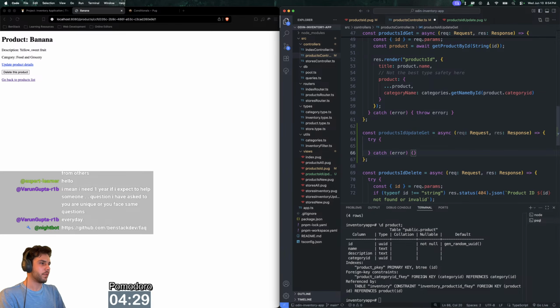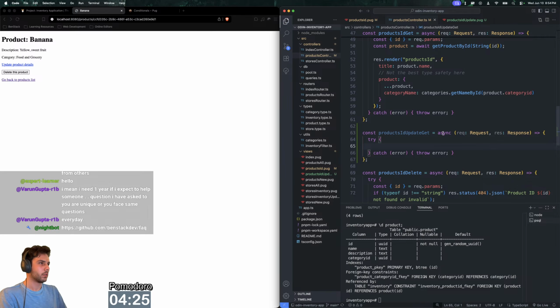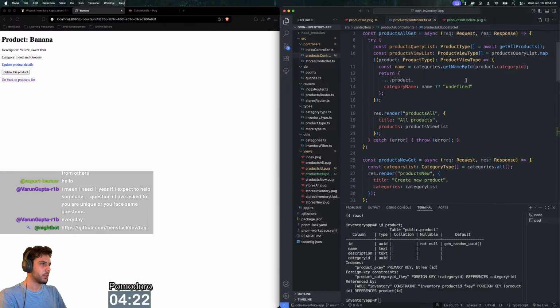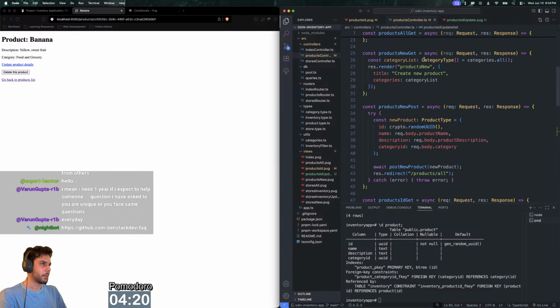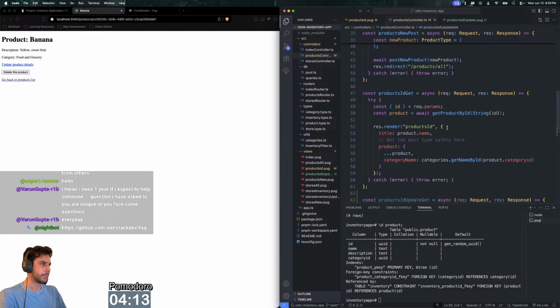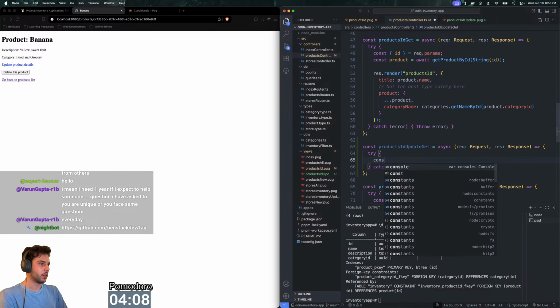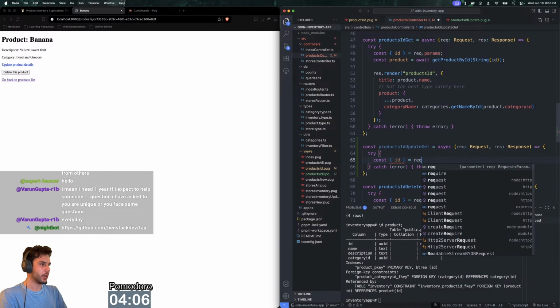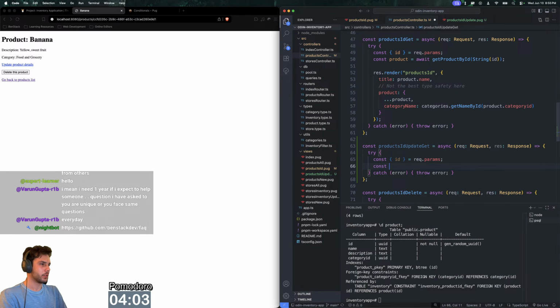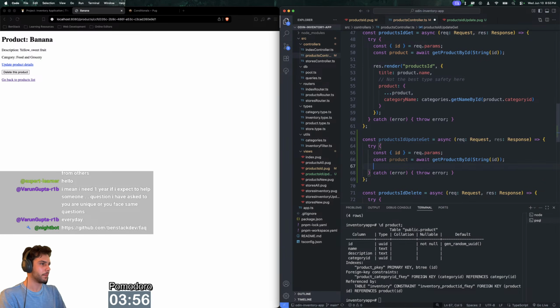I don't think we're actually going to be fetching anything, though. Am I? Get product by ID. Okay, so that's what we're going to do. So we're going to say const ID from req.params, const product is await get product by ID string of ID, right?